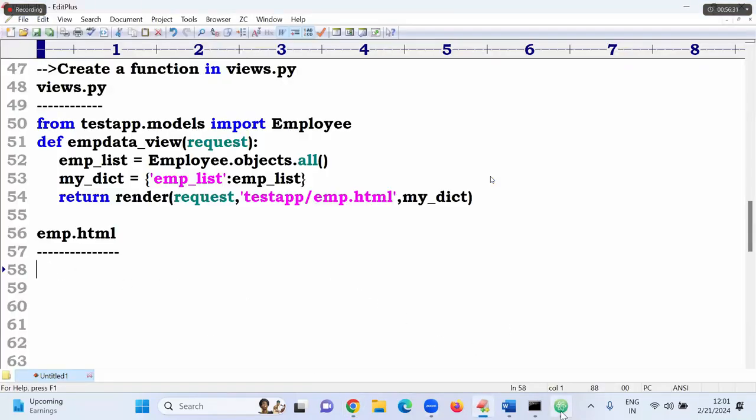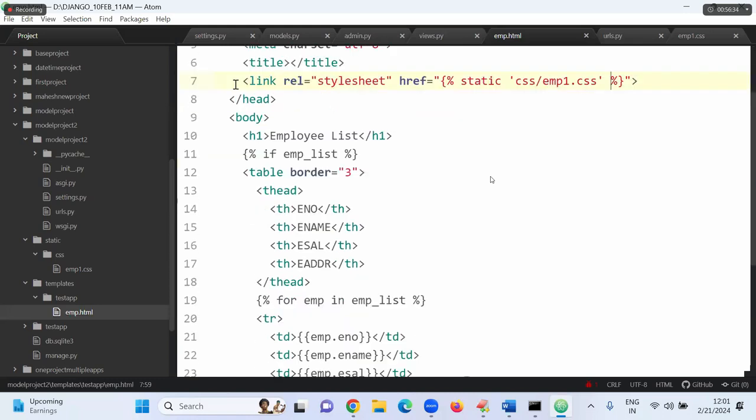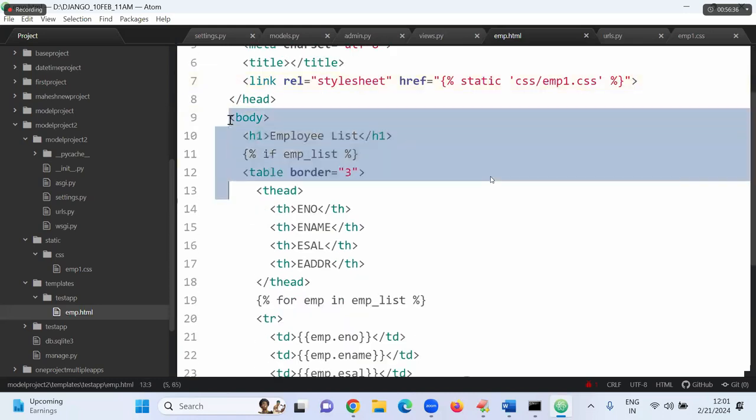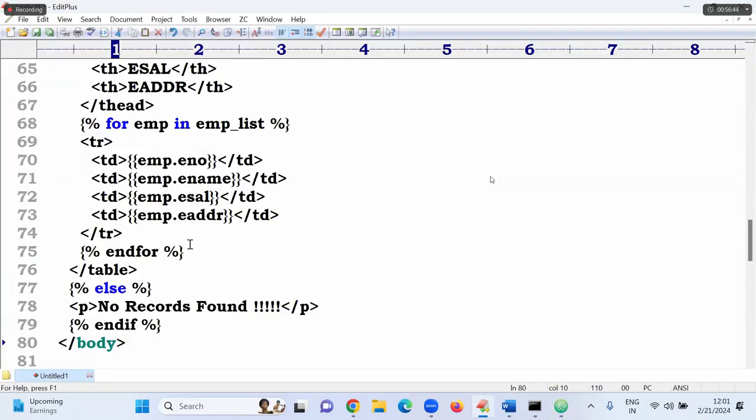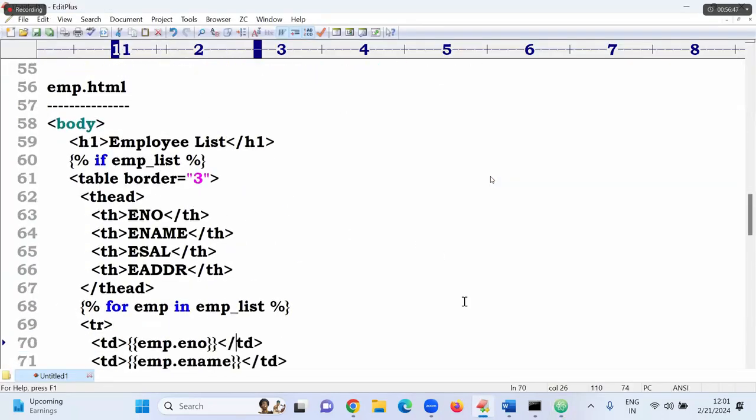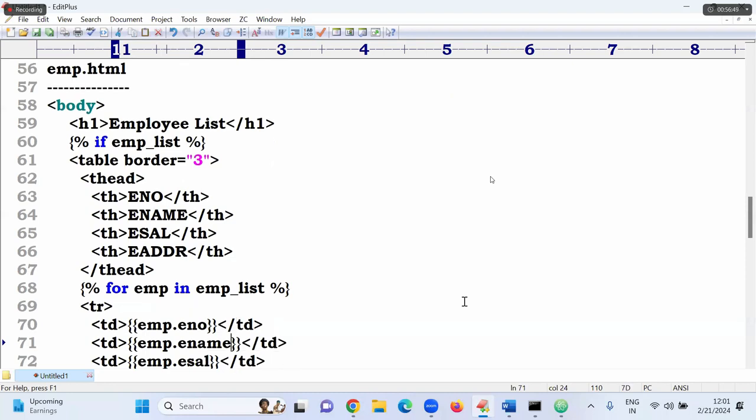So in emp.html, load static and all these are not required, just body. Employee list, table, display. This one, this is the code. Take this one.